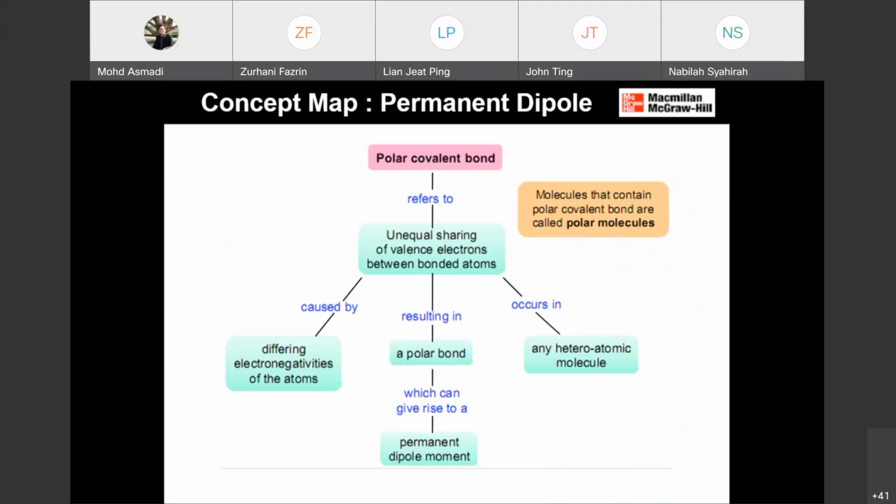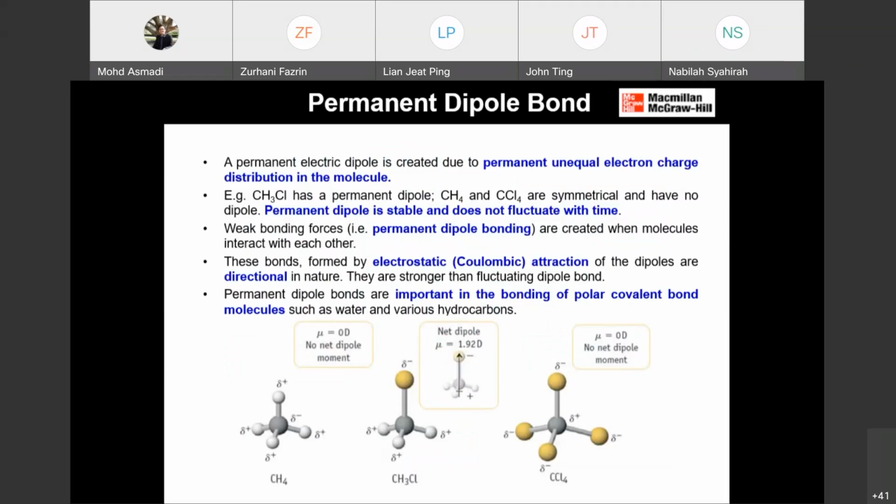Actually, from the dipole moment, or polar moment, we can also know the shape of the molecules, whether V shape, trigonal, or tetrahedral. So this is the example, CH4. This is another example. This one has no net dipole moment because all the negative arrows are towards the carbon. It is cancelled. But this one is towards the Cl. This one, no dipole moment. This one is another example.